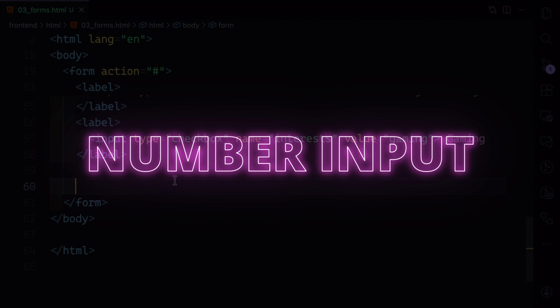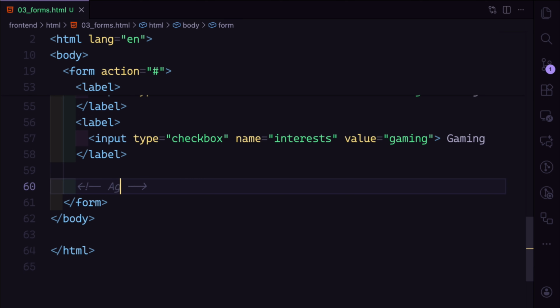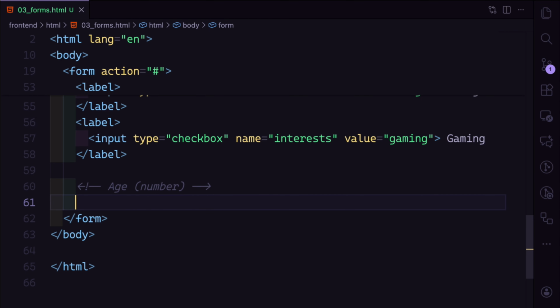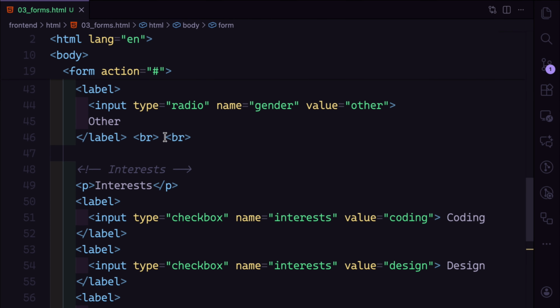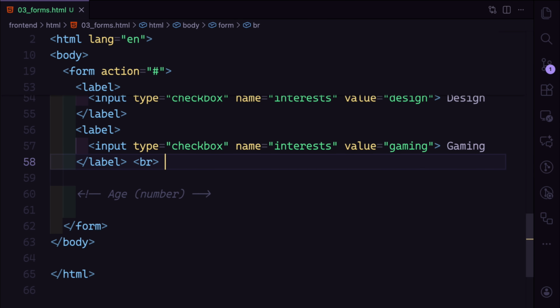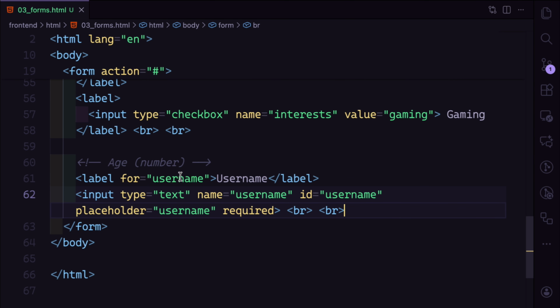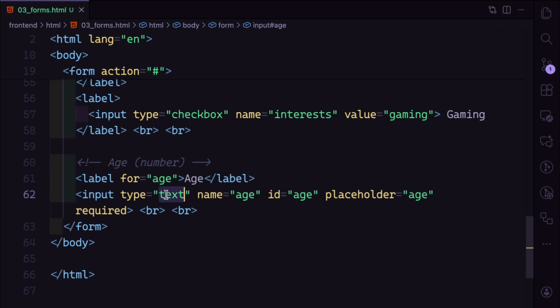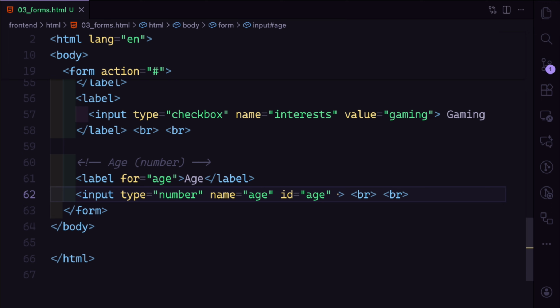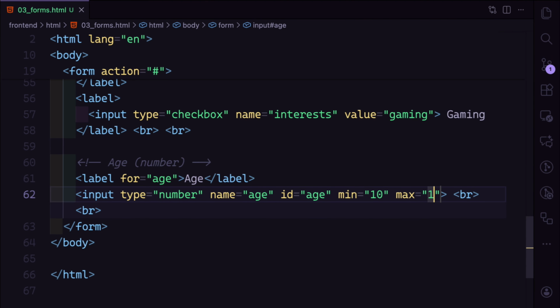The next thing we can see is the number field. It would be the age. It is number. So we will use a similar pattern as we did for the text fields. I am going to copy the first one, couple of breaks here, and then I will paste it right here. This would be age. We will keep this type as number. We do not need this required and placeholder, because here we are going to do something interesting, that is minimum and maximum. We can use minimum is what value we should have. We will keep the value as 10, because no person filling this form would be under the age of 10. And then we have maximum value, which can be maybe 100.